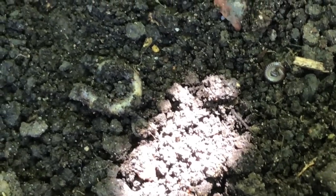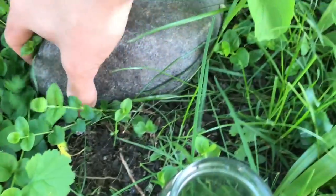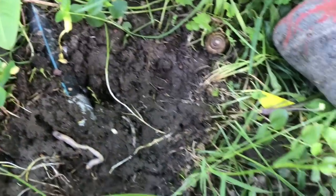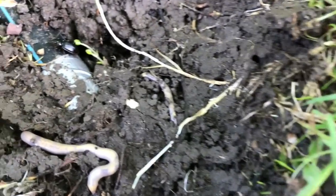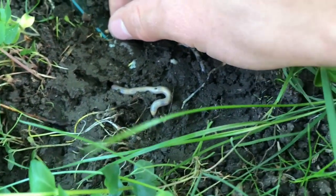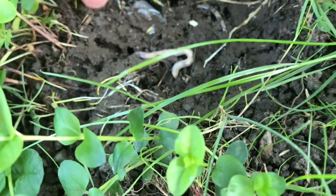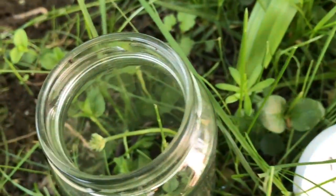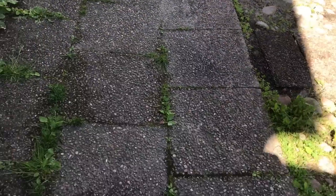That small white thing? Yes, that is a springtail. We want them because they are super good decomposers. The best place to find good decomposers is in the dirt, so get some dirt from a healthy natural place and put it in your jar. Now that we have gathered the essentials, we can get some cooler inhabitants — like this beetle. Can you see it standing on the tube? I'll try to catch it. Got it! And then you put it in the container. You can do so with whatever other insects you want to catch.